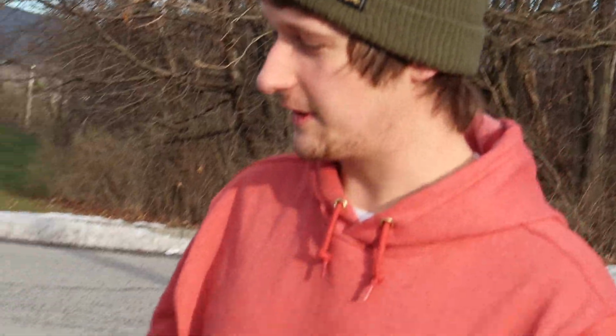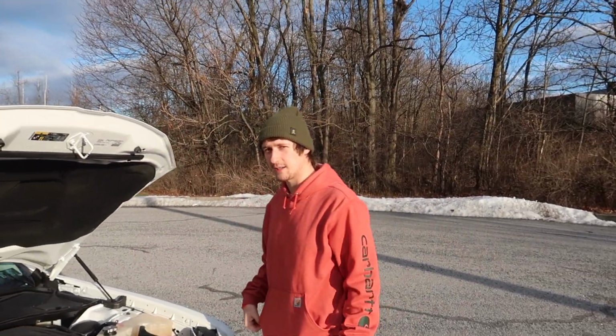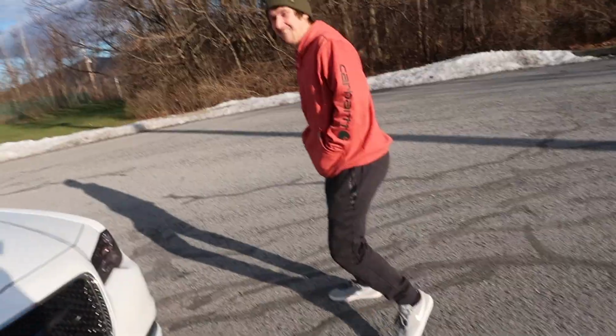I recommend getting one of these though, because you can tell there's a little bit of extra power, but it's also just nice to have that stock on the box right there. Very easy to install, actually. I got a little help because I don't work too much on cars. I just clean them, just the detail.